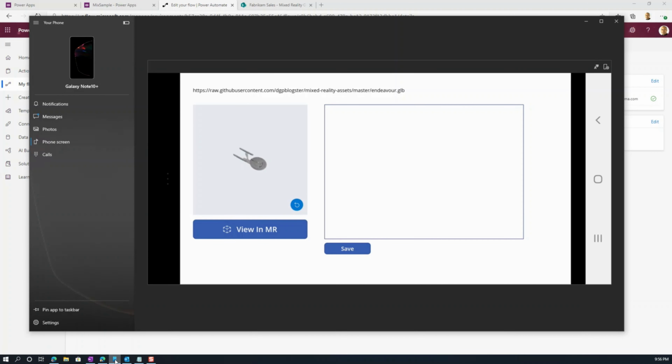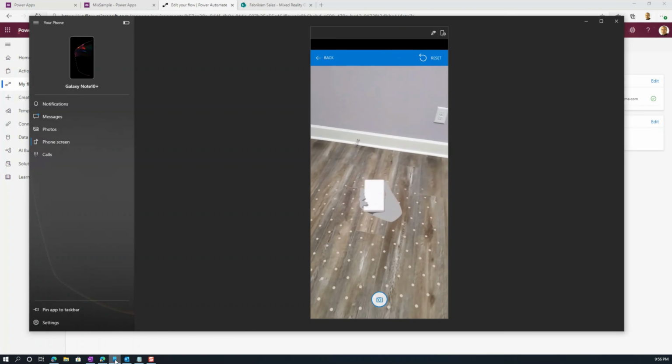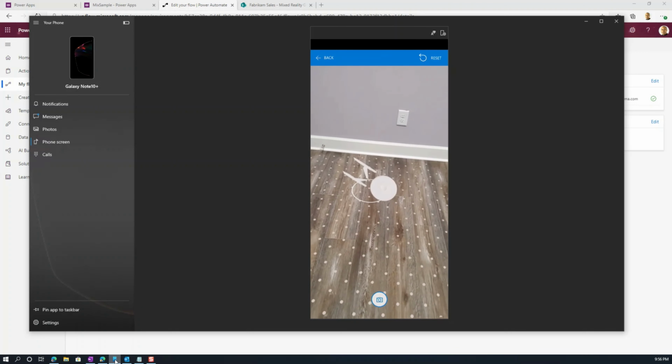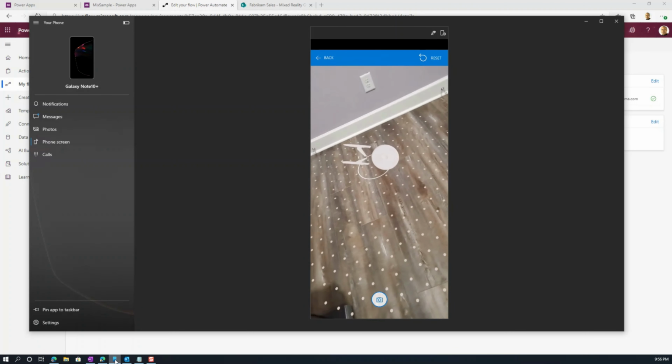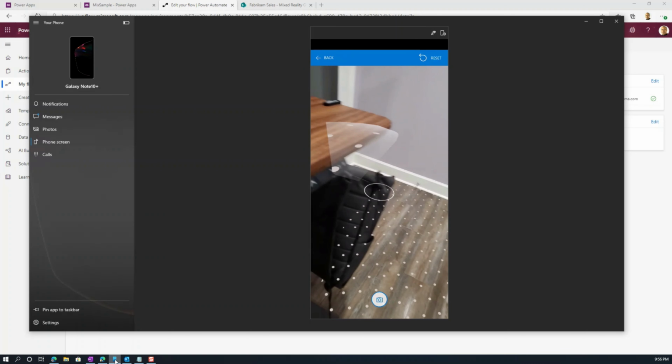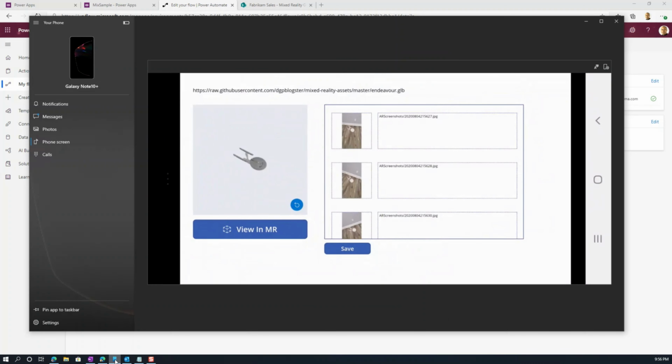Once that is loaded, I can hit View in MR. And again, I'm going to take the pictures as needed. Okay, so here we are. I'm going to tap here to put this, and I'm just going to take 3 random pictures. Okay, I'm back. And here is the application with the pictures taken. Keep in mind that here are the AR screenshots. And the slash, we're going to extract the name from everything ahead of this up to the JPEG and pass that on for each one of the elements in this collection.